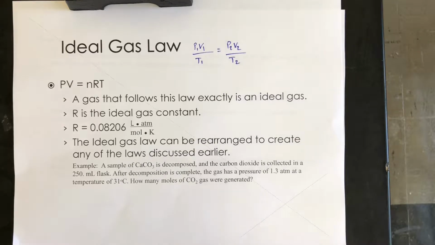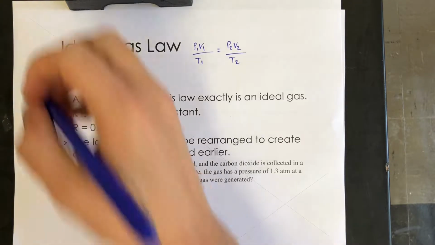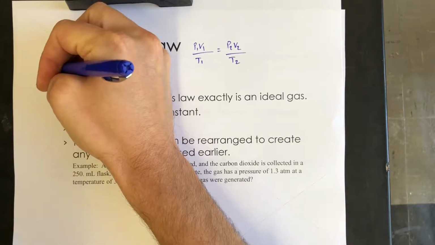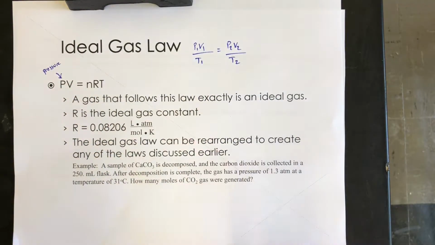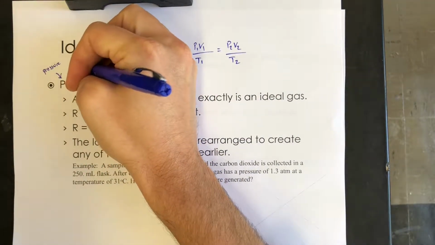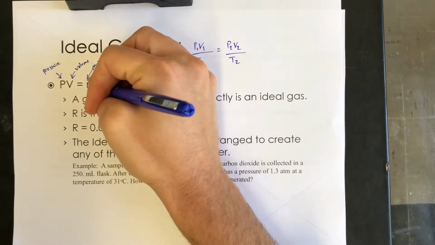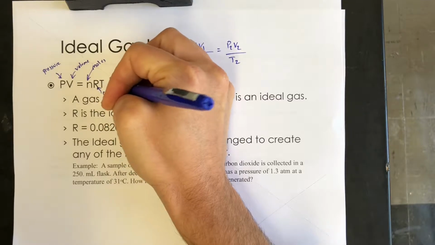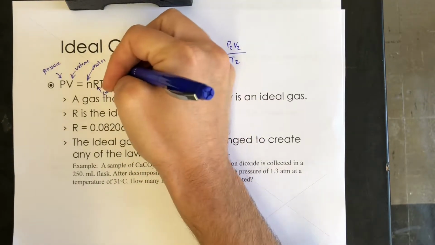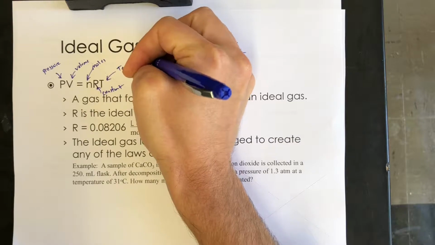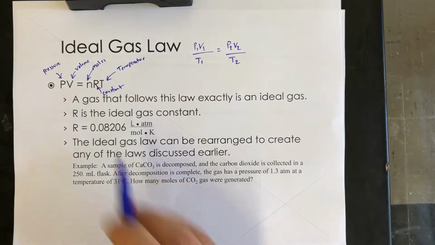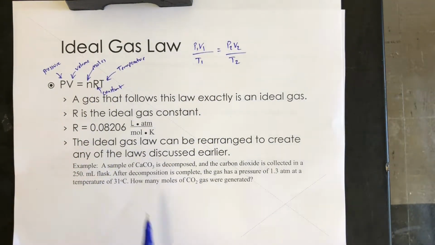But there is another gas law equation that we'll be using in AP chemistry, which is what we would call the ideal gas law, which is PV is equal to nRT. P is pressure, just like it is in the combined gas law. V is volume. N is moles. R is a constant, which we'll come back to in a second. And T is temperature. Most of the same variables, really the two new ones are N being moles and R, which is our ideal gas constant.